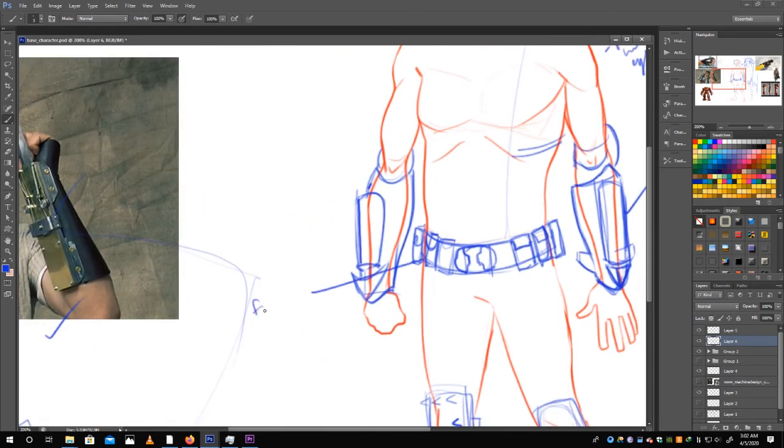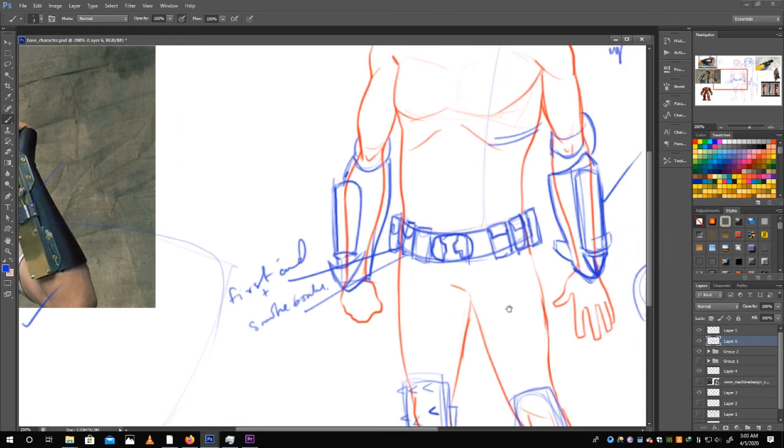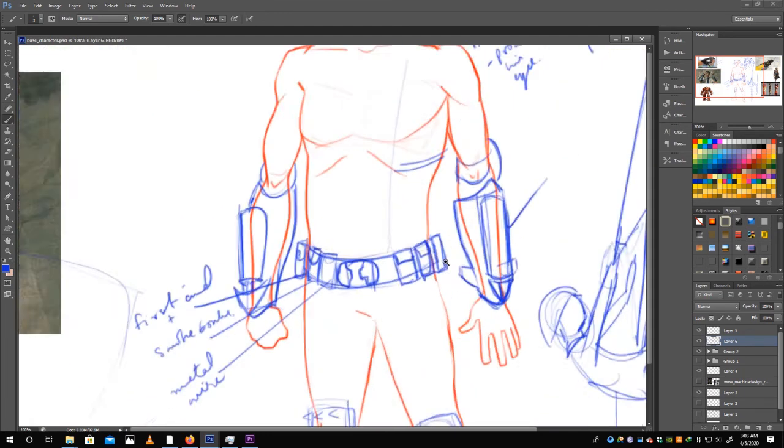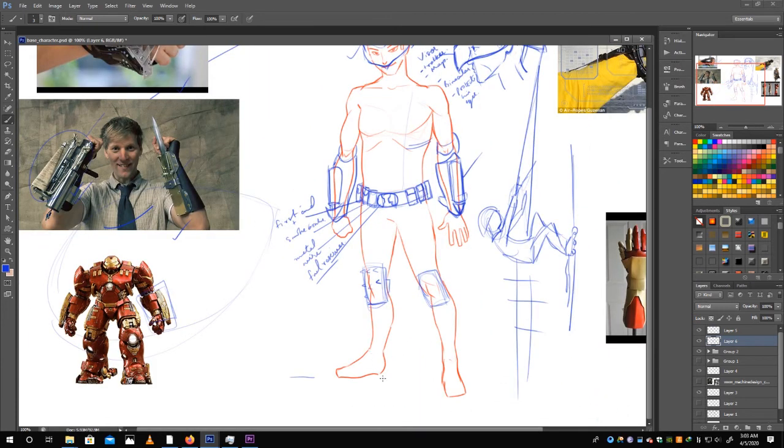He can have smoke bombs, and he can also have this metallic wire. Metal wire that would latch on to the grappling hook, and he can then climb or anything using that. And he also has fuel reserves. Yes, we should have something that makes this character more believable. He cannot keep on running on the jets without fuel, no matter how little of the fuel he uses to operate his jetpacks. He still needs fuel. So there can be times when he's run out of fuel and he cannot use the jets.